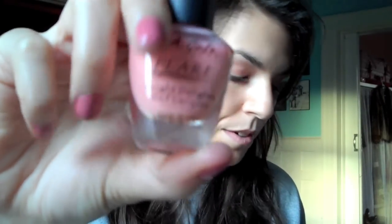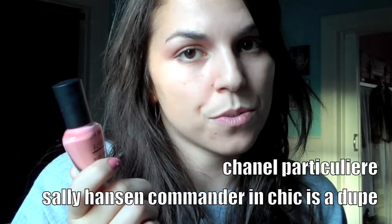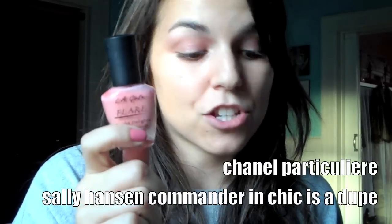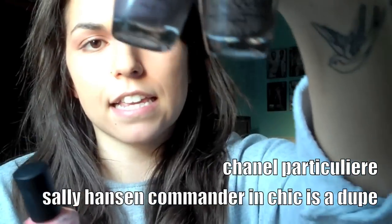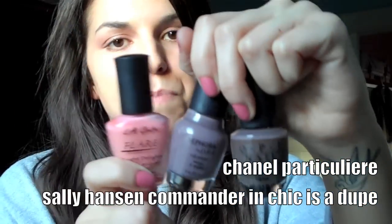This beautiful peachy tone is going to be a great color going into spring. Chanel has a new color called Particulière — it's like a peachy version of Donal Jacques, which I have here in Metro Chic. It's like basically taking these smoky, browny-gray purples and adding a bit of peach, and that's the hot new color for spring. I'm definitely going to be wearing these and maybe even trying to mix them.